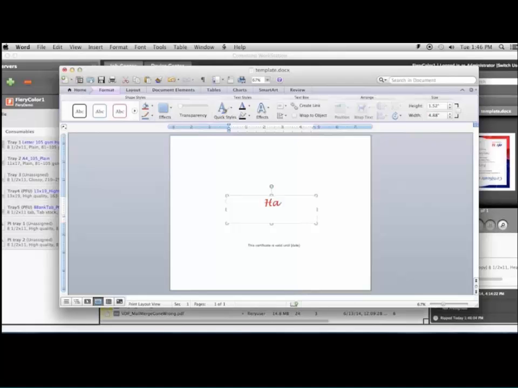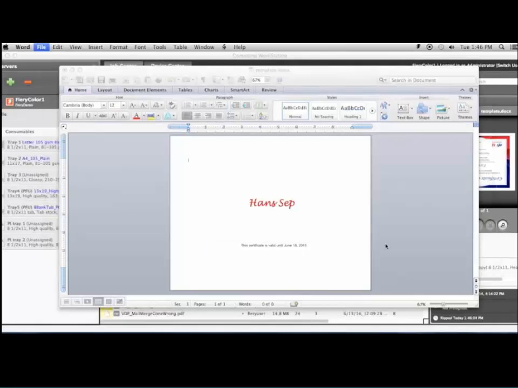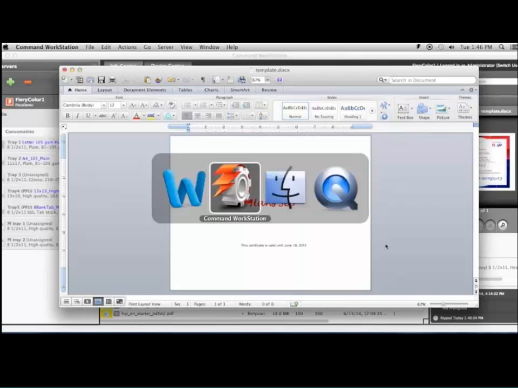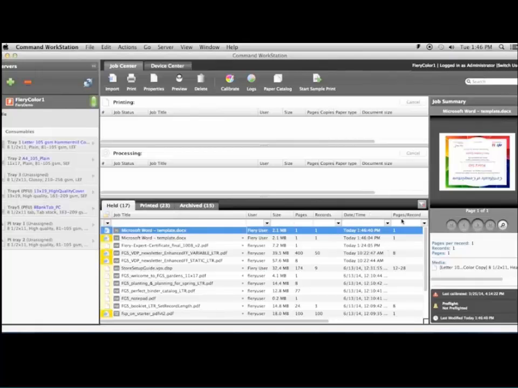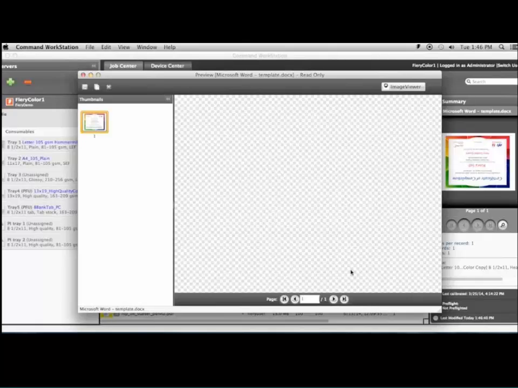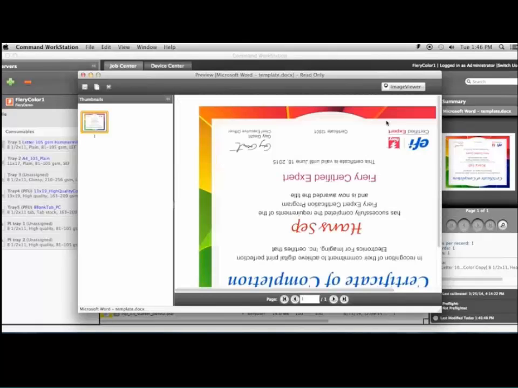by the Fiery. Now if I want to personalize the certificate, I'm going to enter the correct name, enter the correct expiration date for this document, and print it again. Again, the end user doesn't need to know how this needs to be printed or what master document they need to use. They only need to print from Word to the certificate print queue, and then again the Fiery will do all the heavy lifting of processing this file, combining the file, selecting the correct print job properties. You can see here that it has created my certificate.